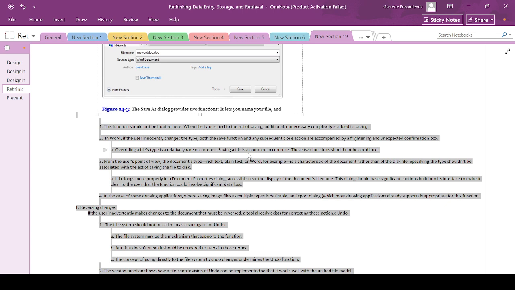So when you change the file type and hit save, a confirmation box will pop up to ask you if you're sure to change the file type.